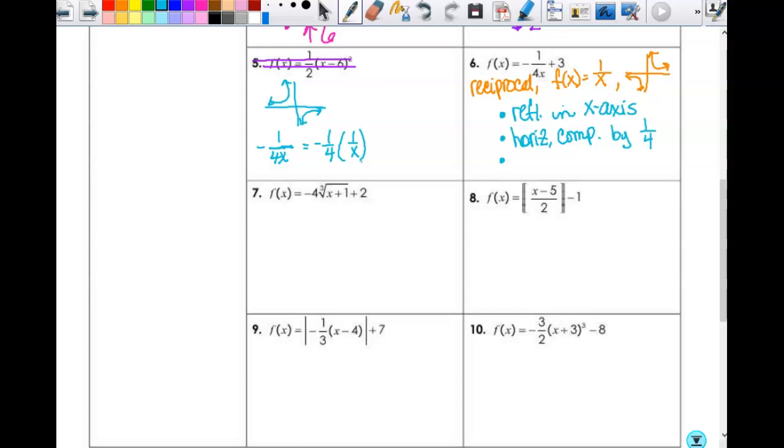I don't suggest that you rewrite it this way and do that. I think if you just do it this way so you know it affects x, it makes a whole lot more sense. But I do want to point out that if you end up with something like 2 over x, that's not actually affecting x, because this is the same thing as 2 times 1 over x. When it's in the numerator, it's not touching x, and it's not affecting the x before the x gets the reciprocal taken of it. So this would actually be a y issue. You with me on that? So if it's in the numerator, think about it affecting y. If it's actually touching the x, it's affecting x. It's the easiest way to keep the reciprocal ones straight so you don't go do weird stuff.